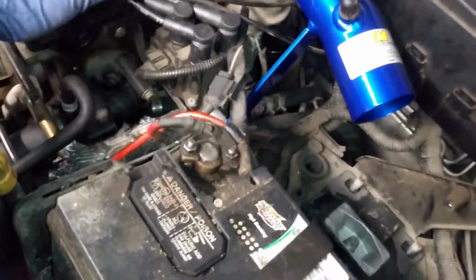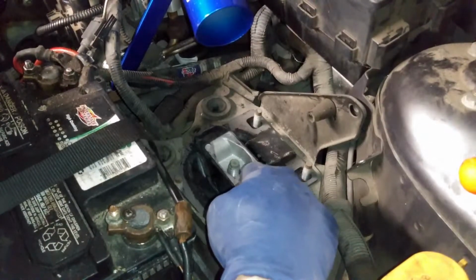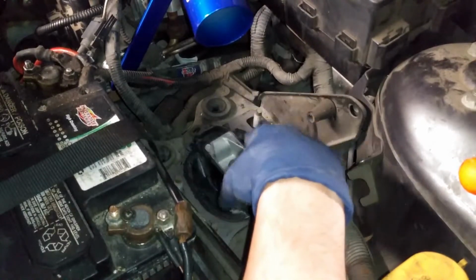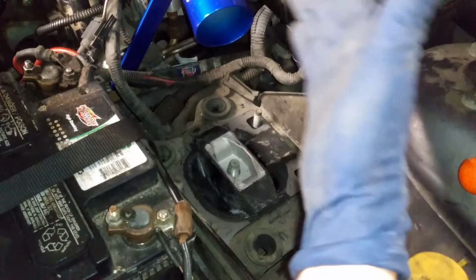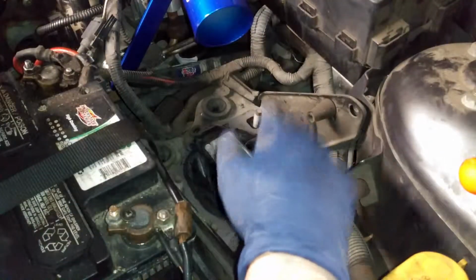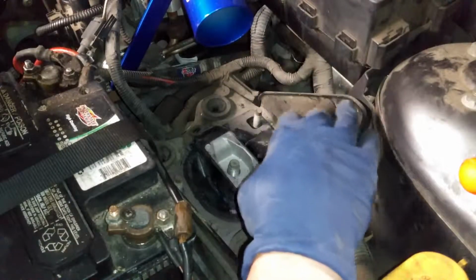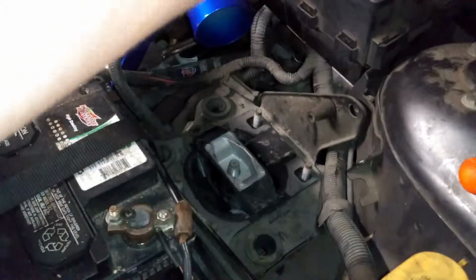Again, just lift up from right here. You can push right here, and that'll help out. And get a big friend that could help you out with that. So again, this will be a little bit difficult if it is by yourself, and then try not to lower it. If you do lower the car, it will fall down more and kind of fall back. So try to have it lifted at its highest point, so at least it's up there enough to sit in place. So now we'll go ahead and reverse the order.